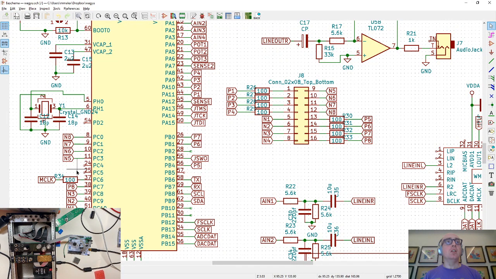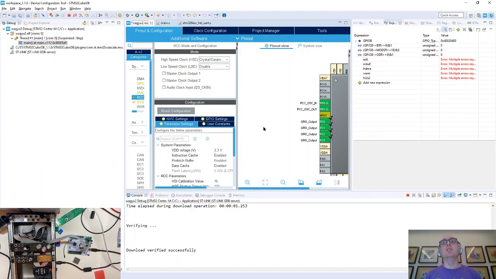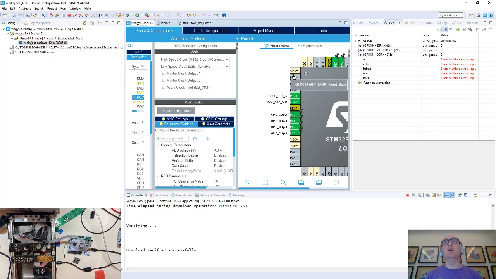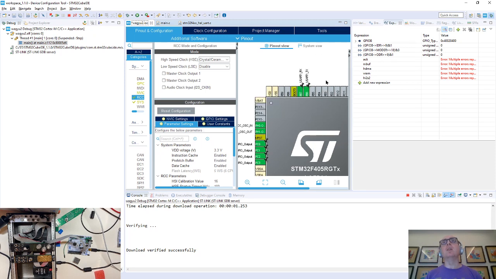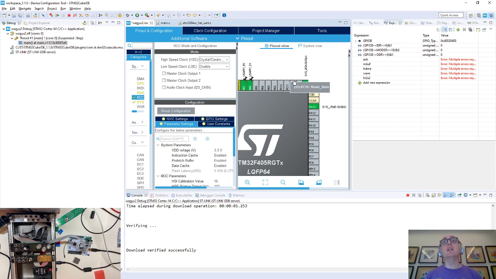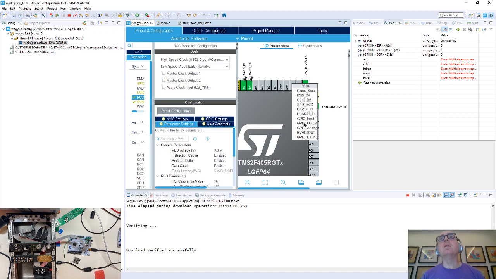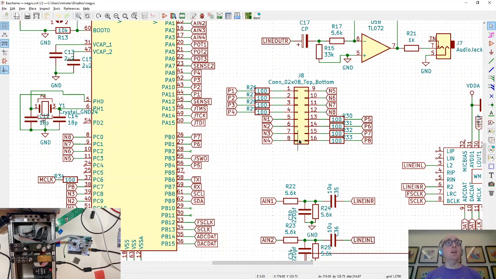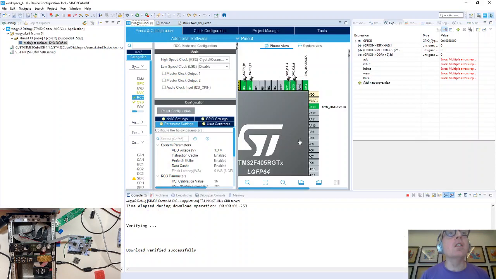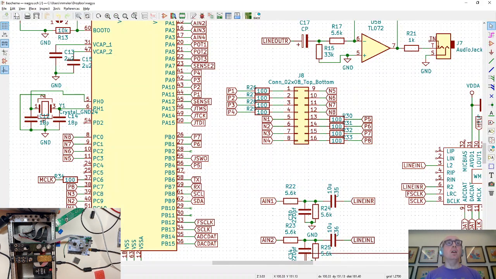Spot the other N's. 39, 40, 51, and 52. So 39, 40, 51, and 52. 39. So 50 is going to be up here somewhere. So 50, oh, what was it? 51 and 52. Yeah, 51, output. 52, output. 39 and 40, output. 39, output. Okay, so that's our N's.